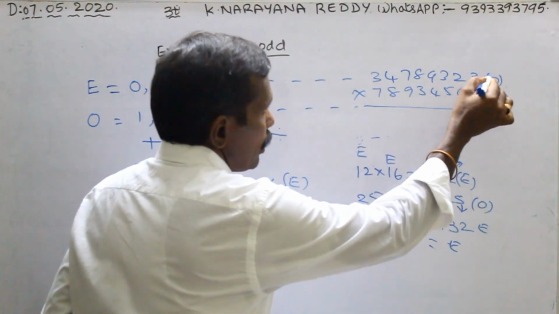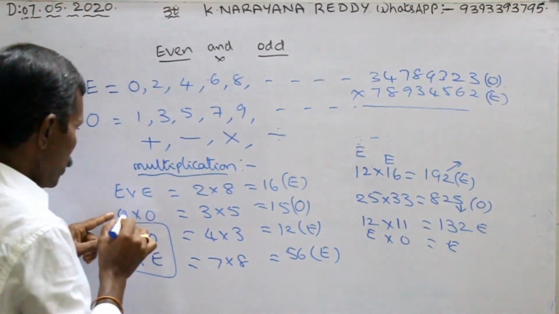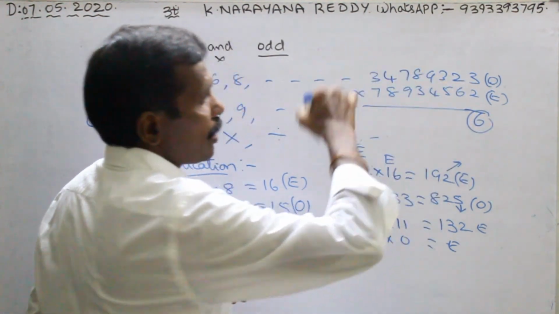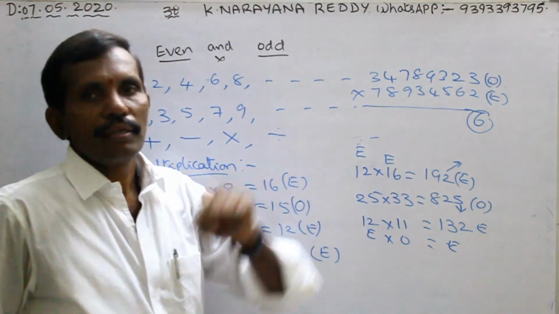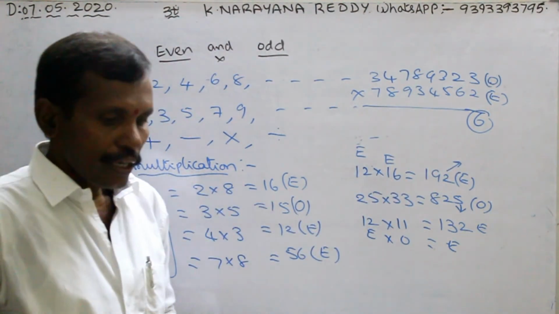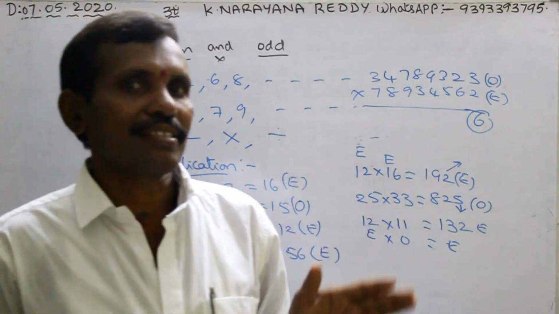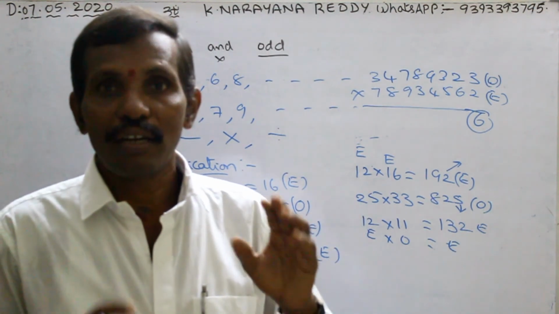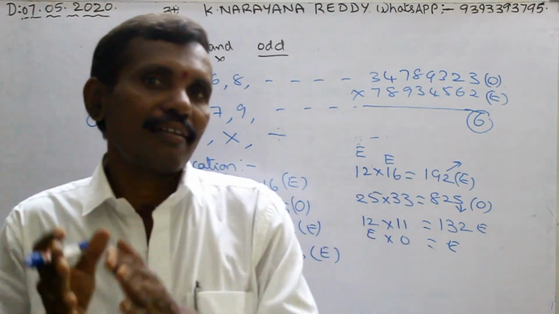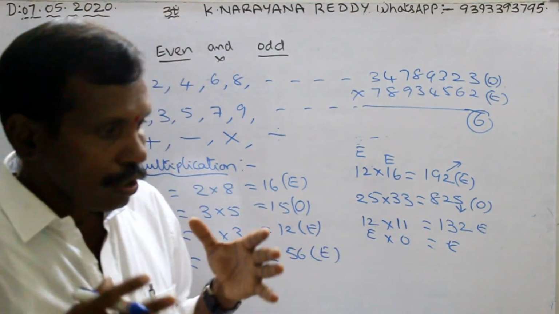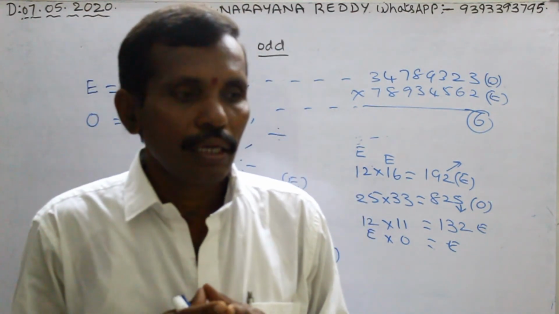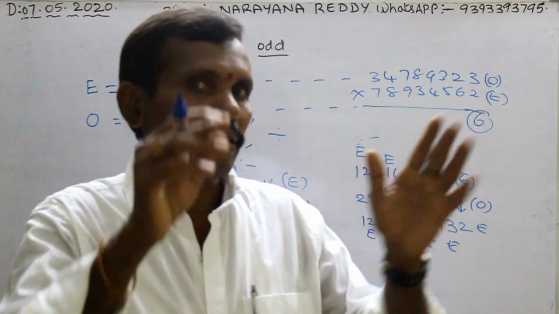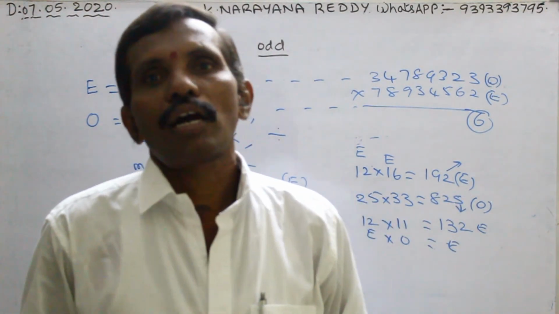Now, odd into even, what are you getting? Odd into even, you get even. 3 into 6, definitely we get 6 as the last digit. That is why you can say this is even. In this way, you can identify the multiplication of large numbers, whether it is even or odd. Depending on that trick, you can say whether an option is correct or not. These are useful in multiple choice questions, where A, B, C, D options are given. That is the trick used in competitive examinations.